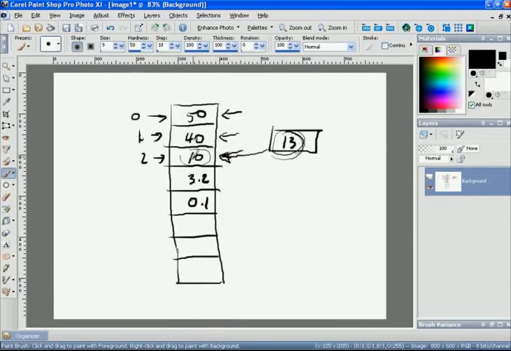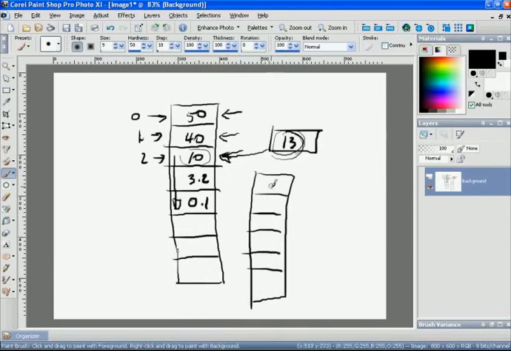As soon as we do that, the code for the container will move all of this stuff down so that our new container will look basically like this. I'll have 50 here, 40, 13, 10, 3.2, and 0.1. All that shifting around is done for us automatically because we're using the std vector.